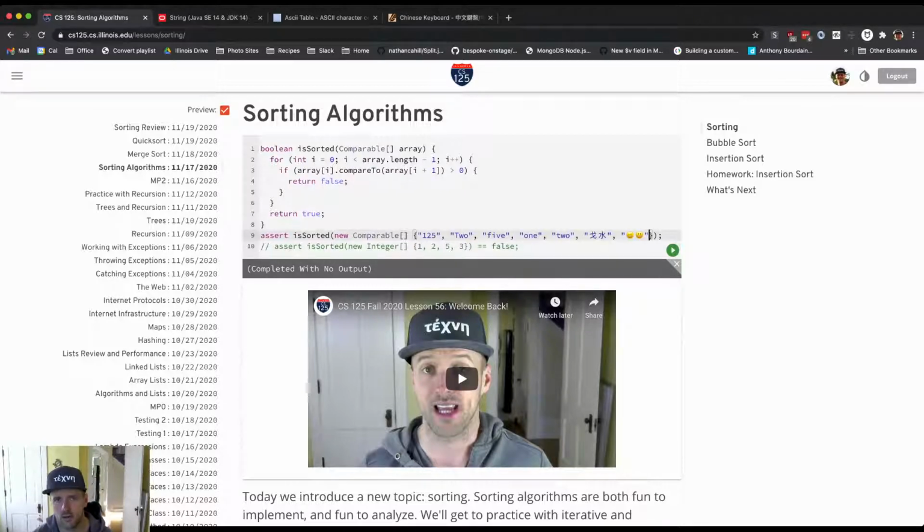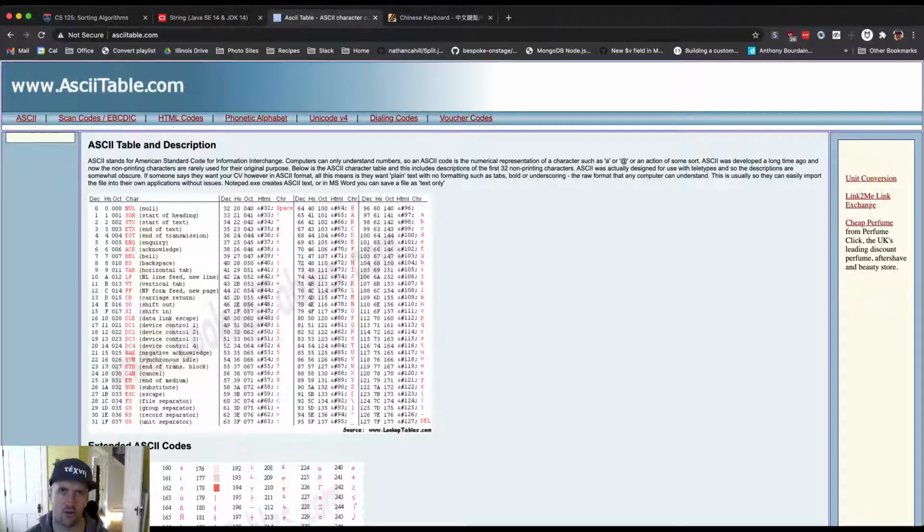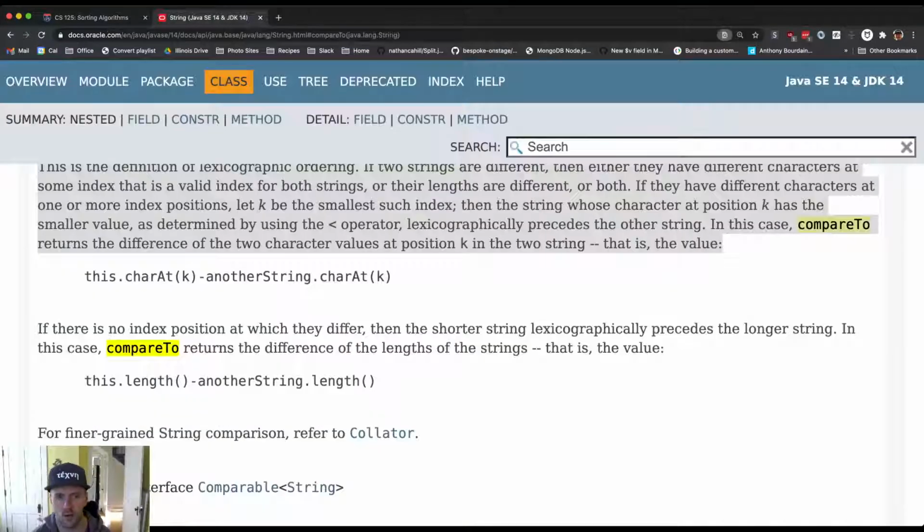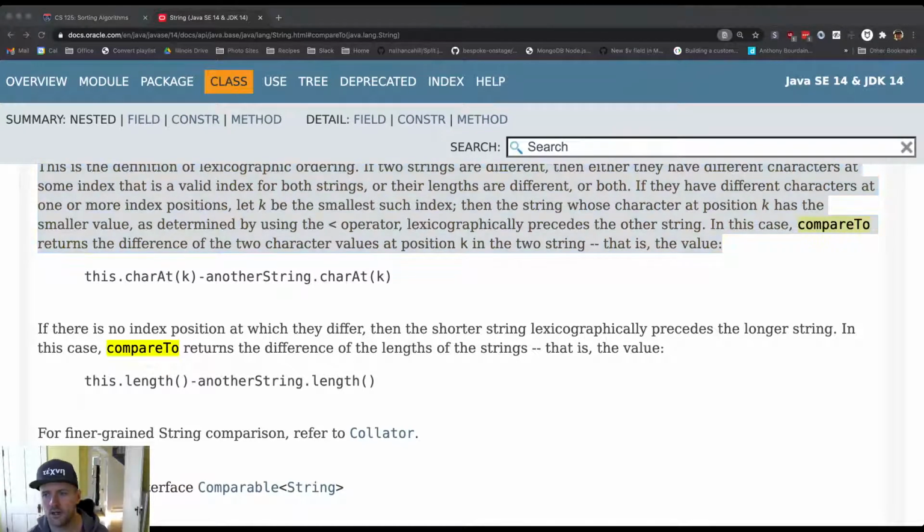special characters. I don't consider the Chinese characters to be special, but non-ASCII characters, characters that aren't in the original ASCII table. These have character codes that are just higher than the original ASCII character codes. So there is a well-defined way of ordering strings in Java, and that's what's used if you don't specify otherwise.